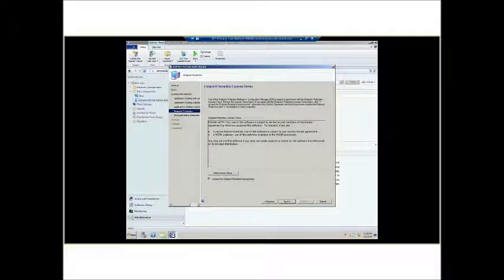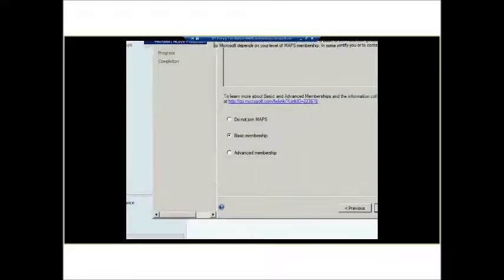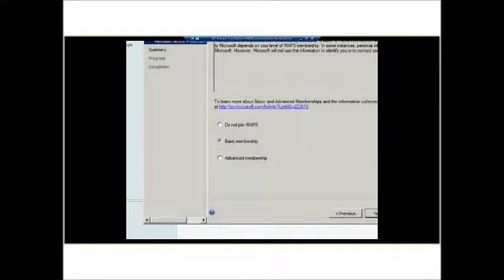For endpoint protection, you have to accept the EULA. And then you have to say how you want to join the Microsoft Active Protection Service, or whether you want to. It's both as a basic membership. What this service does is it allows your clients to send information about your applications up to Microsoft. The reason for that is so we can create definitions so we know what your application looks like, so we don't block your application from running thinking it's a virus or malware.